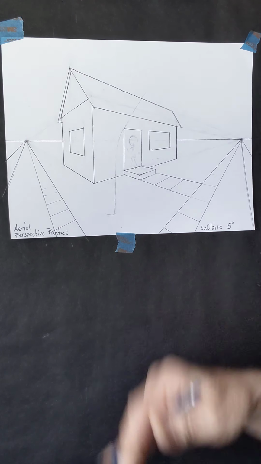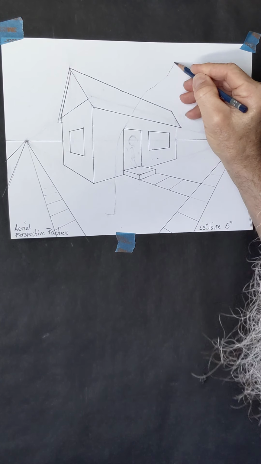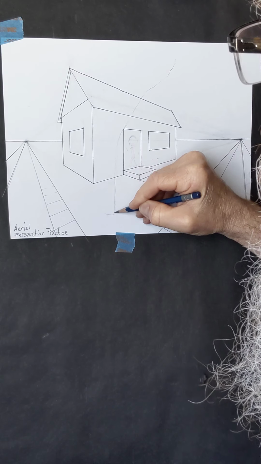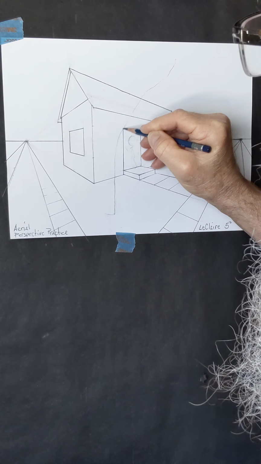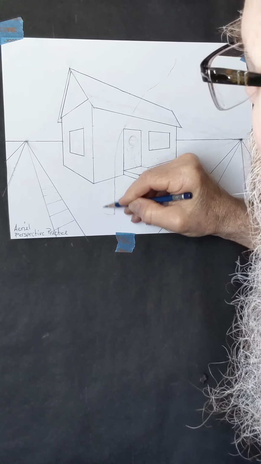That's one of the techniques for showing space and depth, is overlapping, if you remember from your notes. So I'm just putting a branch from the trunk of the tree going off this direction. Remember, trees are three-dimensional objects too. They're organic. I'm going to bring another branch coming this way.